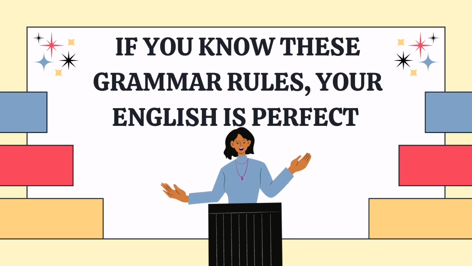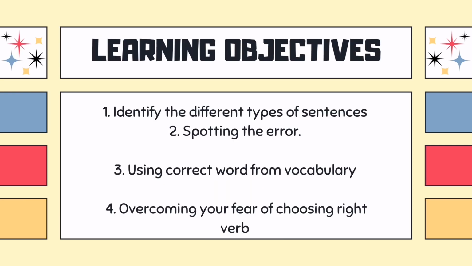If you know these grammar rules, your English is perfect. Today we are going to discuss a few grammar rules that even natives use in their daily language, but somehow they use them wrong. Even English learners can give you better answers. So this is for self-assessment, to assess how perfect your English is.